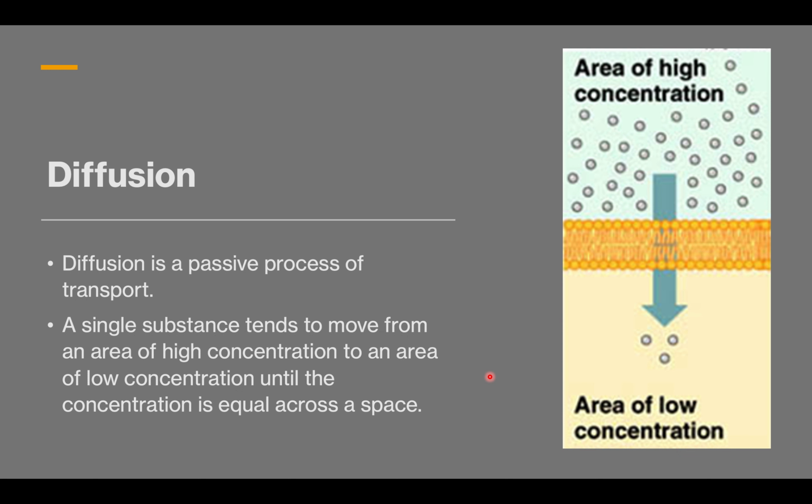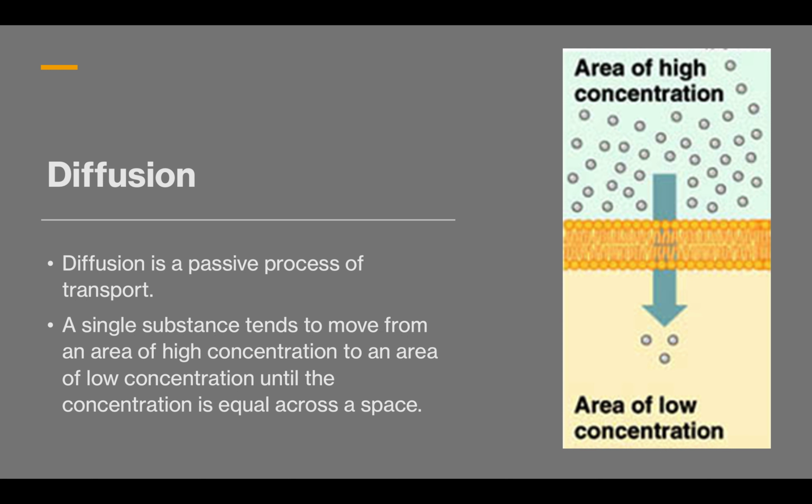Facilitated diffusion is also free and follows the gradient, but requires that a protein be present across the membrane. And then there's something called active transport, which requires energy. It requires ATP. Movement of large molecules in vesicles is bulk transport. So let's break that down a little bit. We have simple diffusion, which is what this image depicts. It has very freely moving molecules across the membrane from high to low concentration.